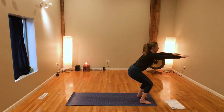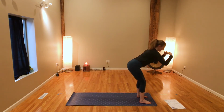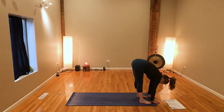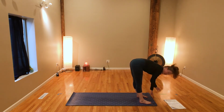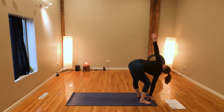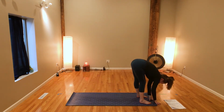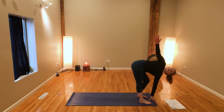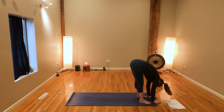One more breath, inhale. And then exhale, release back to your forward fold. Take your right hand to the center of your mat or to a block. Bend your right leg and twist towards the left arm up towards the ceiling. And then release. Take your left hand towards the center, bend your left leg and twist towards the right arm up. And release back to your forward fold.